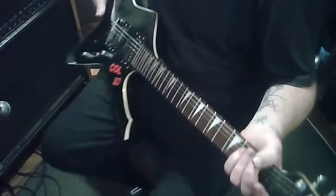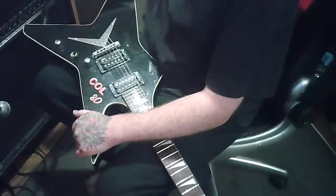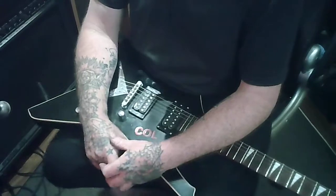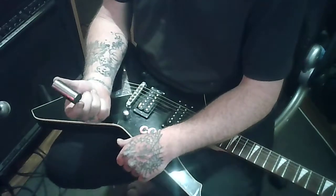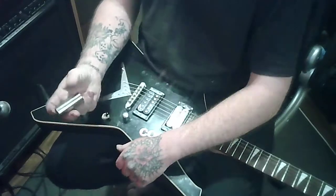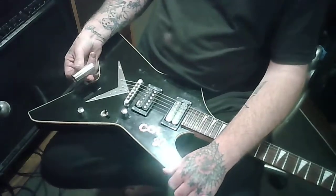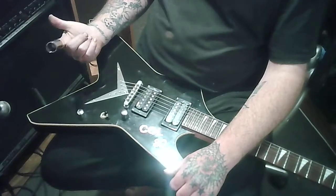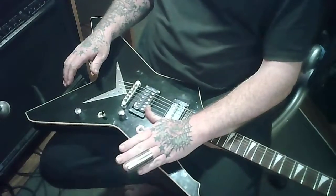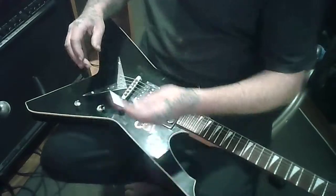Now, do stay tuned, because in one of my videos, I'm a little embarrassed to at the moment, but I will be introducing the slide. It is not something I have ever really played with or used, but it's something I wouldn't mind getting good at and having a good, honest play with, to be quite honest. I think it would be fun.